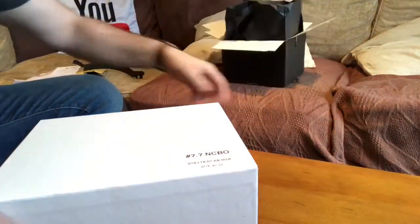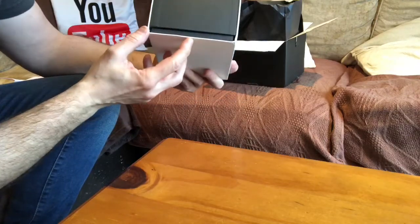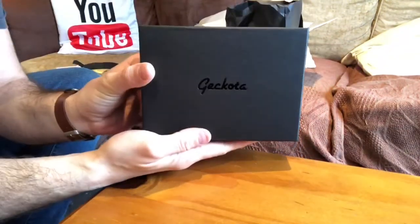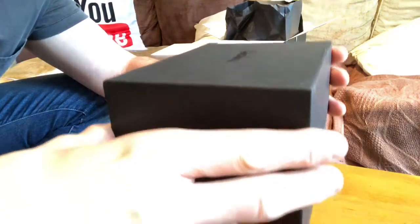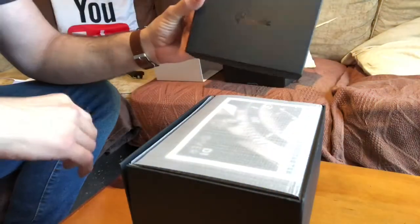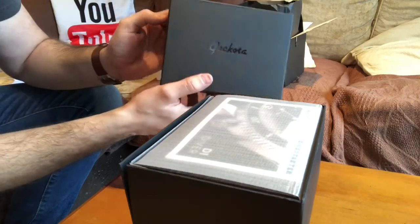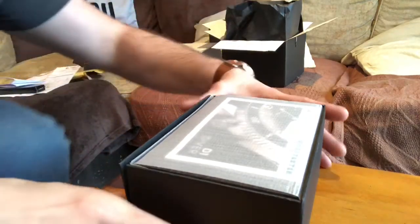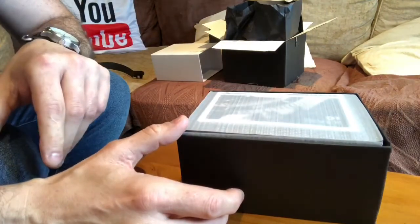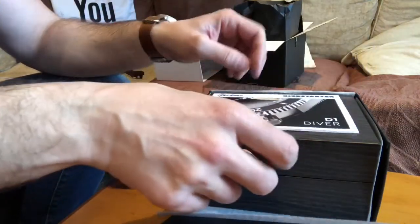There's nothing else in that box, so we'll get rid of that. Now inside we have the watch, which is inside a white protective shield — so we'll take that off. This is a lovely box. It feels really quality — it's got a nice ridging to it and an embossed Gakota logo. These little touches make purchasing from companies worthwhile. The box folds down with another protective layer inside, which is really nice.